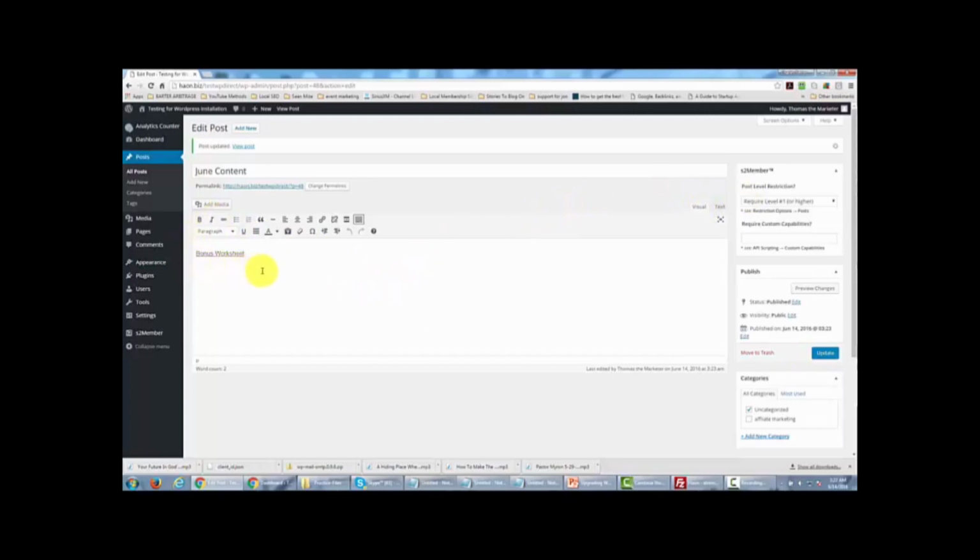The other thing is that this download is going to be in a protected folder. And so the only people that are going to be able to download are going to be people who are going to be part of your actual membership. So we have now created content for our membership. We have linked to it inside of the protected folder, and we have now protected the post with our member level.